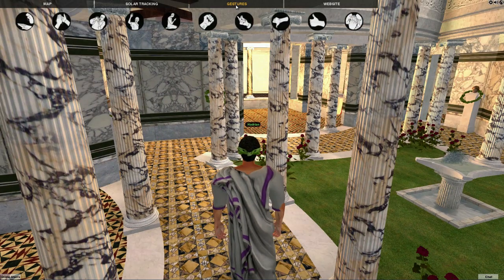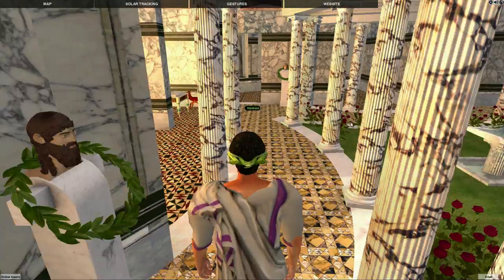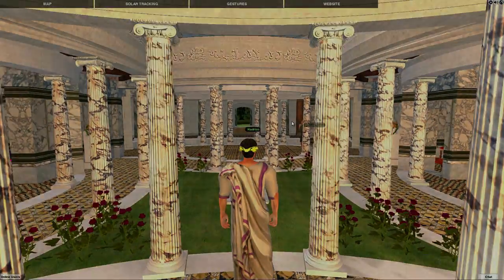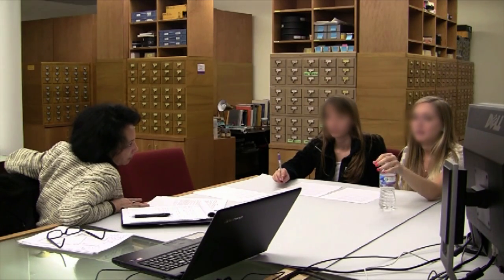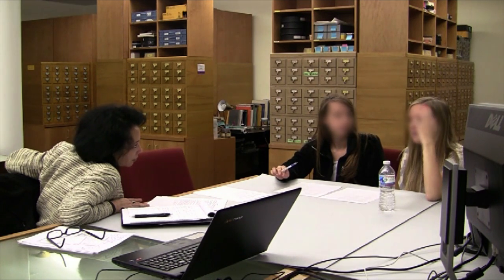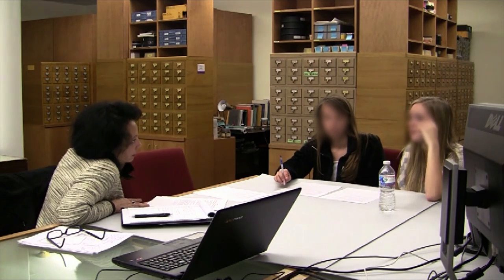Teachers at the University of Virginia and elsewhere are using the virtual villa in their classes. In exit interviews, students tell experts on educational assessment that they find the virtual villa an effective learning resource. I definitely think it helped me navigate and just realize, oh, this is what it looks like. Because it's hard to get that from a blueprint or artist constructions.